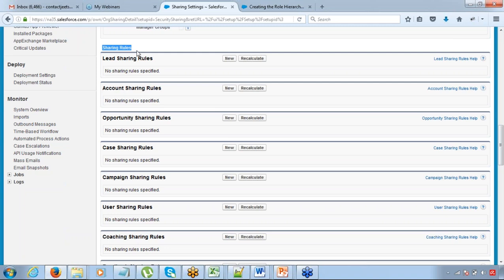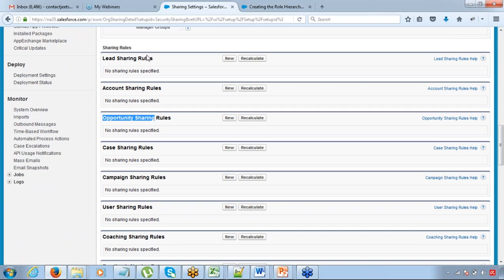So let's say I've made opportunities private, all right? Now there is one more person who wants to access them. Let's say I will be on leave and Bhaskaran will need to look into my records, okay? So there, what we need to do is define a sharing rule, and this sharing rule can be defined for opportunity because we are talking about opportunity here.